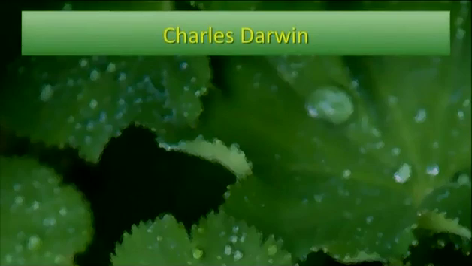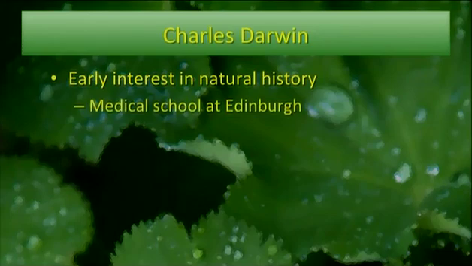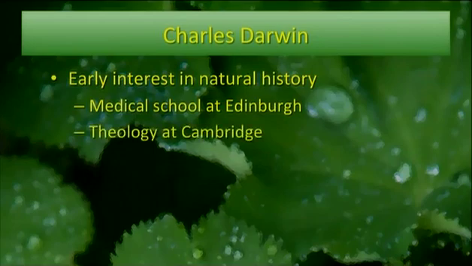So Charles Darwin had a very early interest in natural history. He was always interested in biology, in living things. His father was a prominent medical doctor, and he was sent to medical school in Edinburgh when he was 16. But he was really repulsed by the barbarity of surgery at the time. People would have to hold somebody down during an amputation, for example, while the person was conscious. So he transferred and studied theology at Cambridge, and he graduated in 1831.